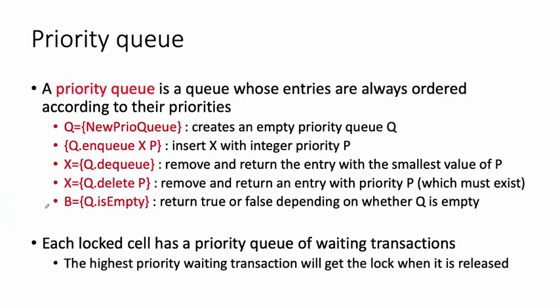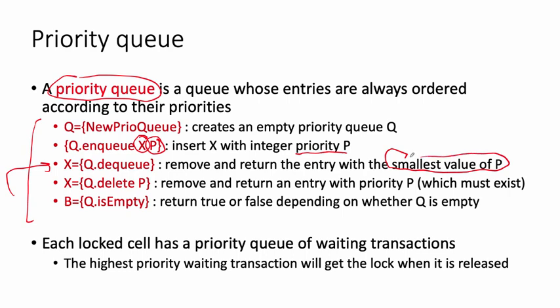And let me say a little bit about priority queues now. In order to implement the transaction manager, we need this priority queue. Each entry X has an integer priority. When we dequeue an entry, we'll remove the entry with the smallest value of Q. So they're always sorted inside the queue. When I put a new entry in, it doesn't go in the back. It goes in a place depending on its priority. If it's the highest, it goes completely to the front.